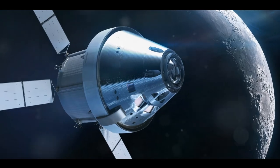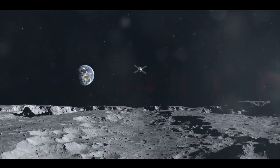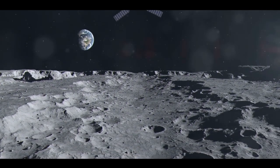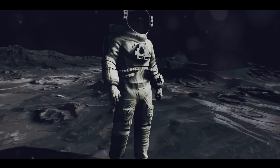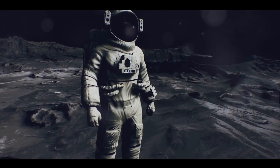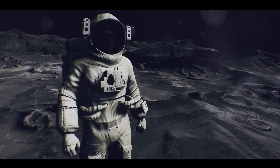But why does this matter? Understanding the distribution and concentration of water on the moon is crucial for future crewed missions. And that's where the Artemis program comes in. Initiated by NASA, its objective is to return humans to the moon by 2026. And with this new understanding of lunar water, the moon doesn't seem as distant or as barren as it once did. This groundbreaking discovery not only changes our understanding of the moon's surface but also opens up a world of possibilities for future lunar missions.